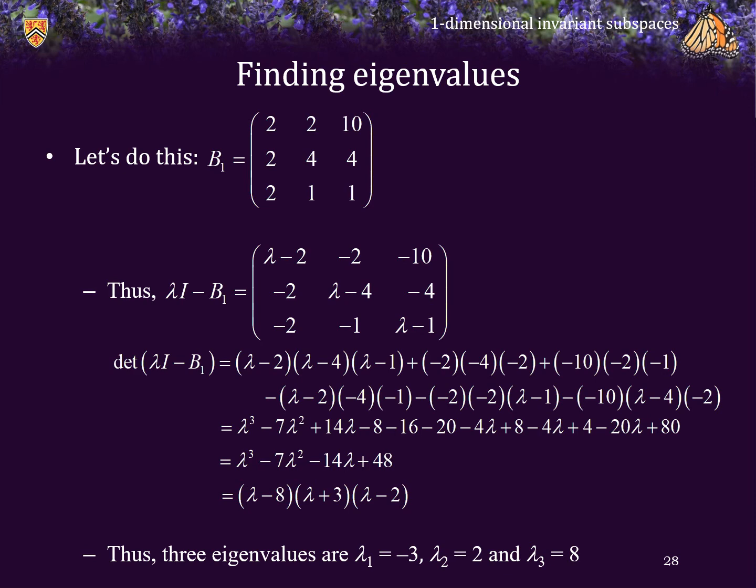Now, you will notice that I always write the eigenvalues from smallest or most negative to most positive. You don't have to do this, but when you are calculating the eigenvectors, make sure you keep track of which eigenvector corresponds with which eigenvalue.